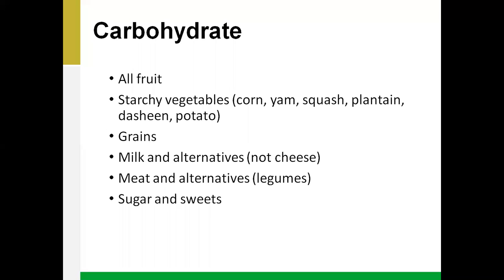Now, before we go to the next slide, which is the protein macronutrient, I just want to emphasize that all of these foods do contain carbohydrates, and it's important to include these foods in our eating pattern because we do want our blood sugar to go up and down throughout the day. A lot of the time when I present that these foods have sugar to an audience, they sometimes think that we should be avoiding them, but I want you to know that we want our blood sugar to go up and down throughout the day. We just want it to not go up too high too quickly.